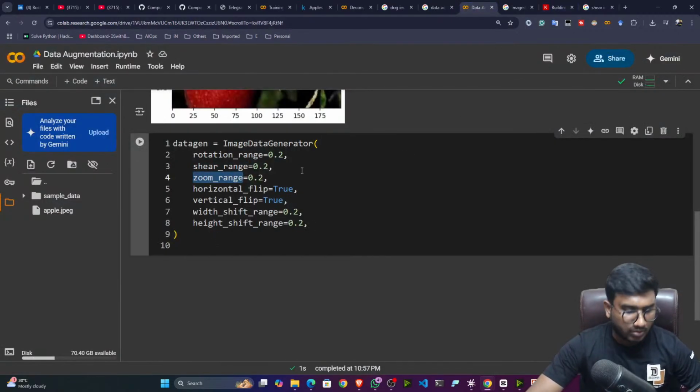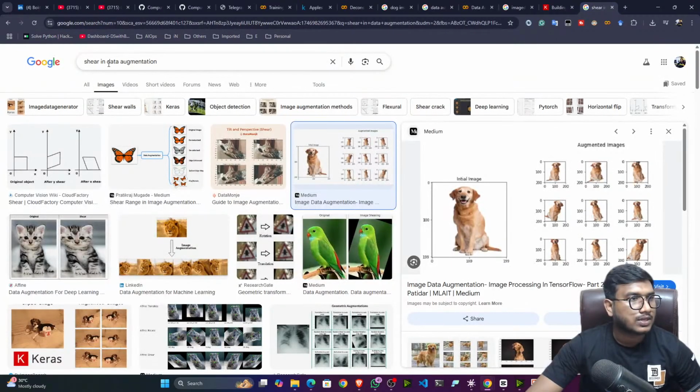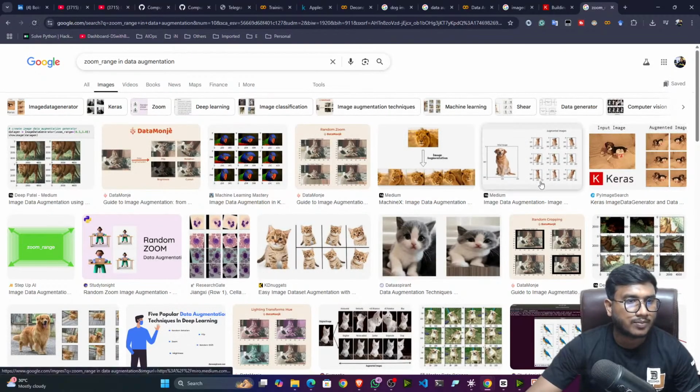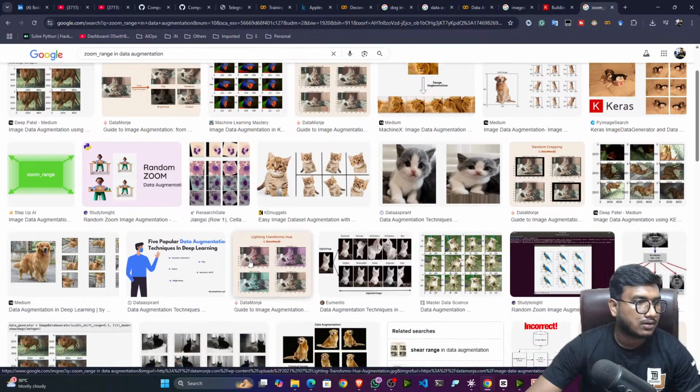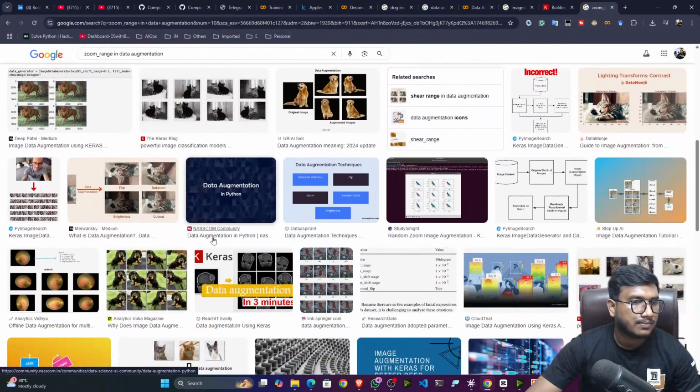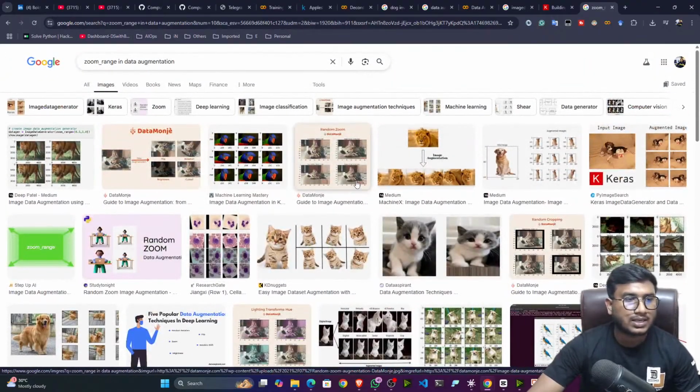You can also perform the zoom operation, like zoom range in data augmentation. Let's say this is your image; you are zooming the image.